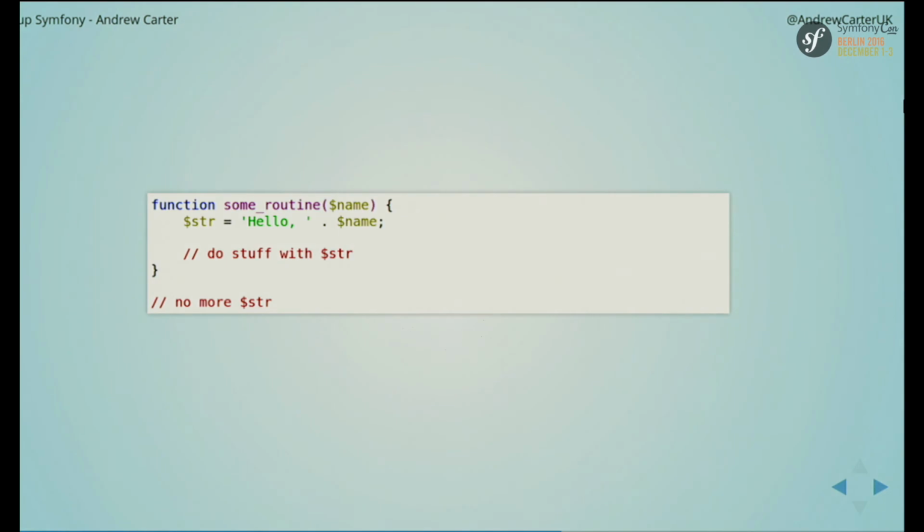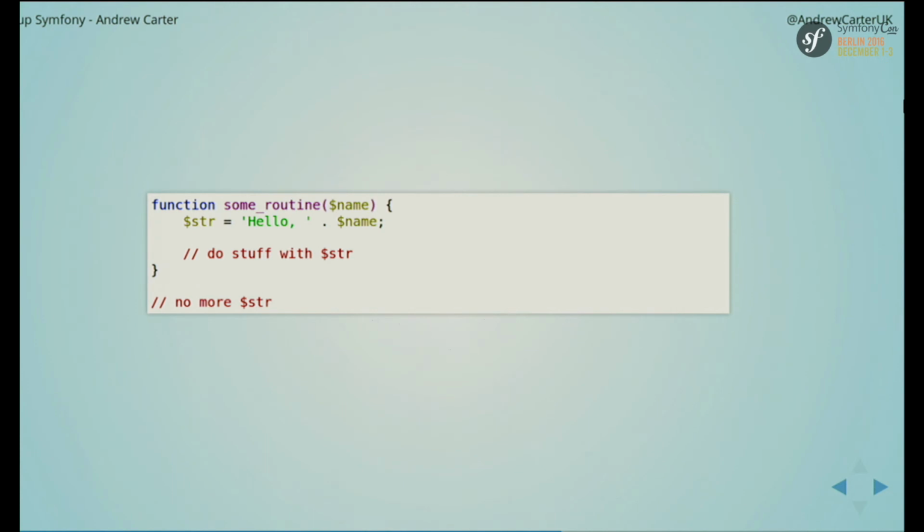PHP counts references to variables. Internally inside PHP, there is something referencing each variable called a ref count. What that does is keep track of whether your variable is in scope or not. So in that function that I've got there, the string variable is in scope within the scope of the sumRoutine function. As soon as I leave that function block, the reference count to that variable is decreased to 0, and PHP can come along and collect the garbage. There are some examples where it has to, if you have things like circular references, where it will have to run circular reference collection routines. But in general, once the reference count reaches 0, PHP will free the memory.